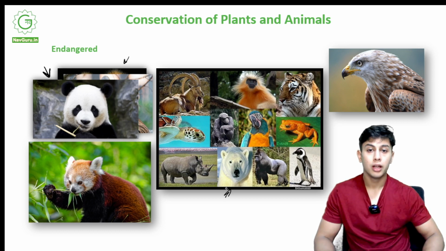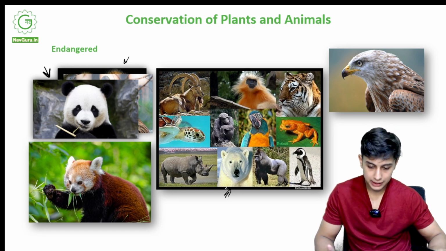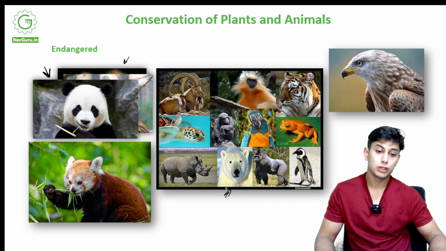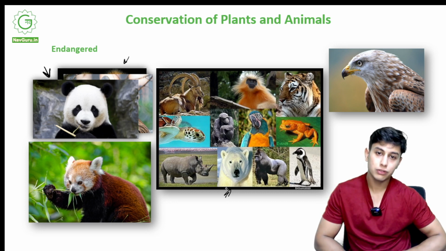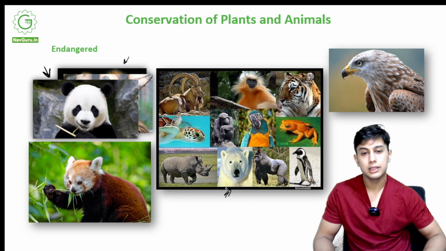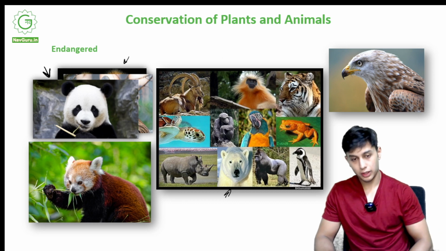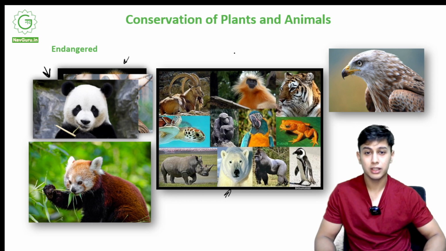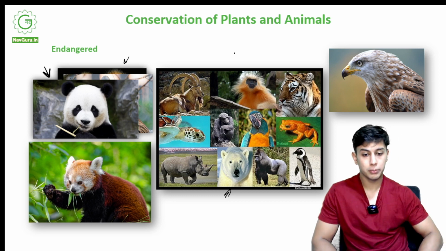A polar bear. Polar ice caps are melting due to climate change. Okay, it is found in the Arctic region, right? So if that is melting, then there is not much place left for the polar bear to live. All right, not much food, not much habitat. So a lot of countries are cooperating to reduce their adverse climatic effects, like a lot of carbon dioxide, a lot of pollution, to reduce the carbon footprint so that those polar ice caps are not melting and we can conserve the polar bear.